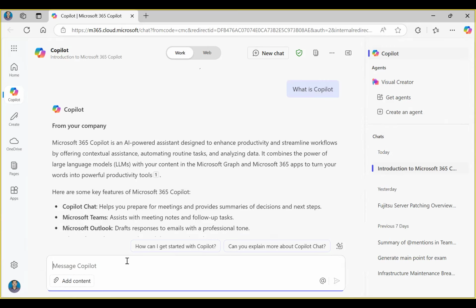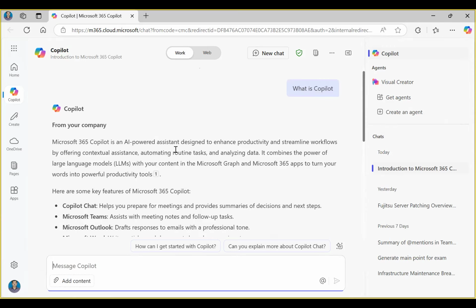So here you can see Microsoft 365 Copilot is an AI-powered assistant designed to enhance productivity and streamline workflow by offering assistance, automating routine tasks, analyzing data, and so on. Okay, it's powered by the large language model, which we are talking about, with your content. So this is the main thing.